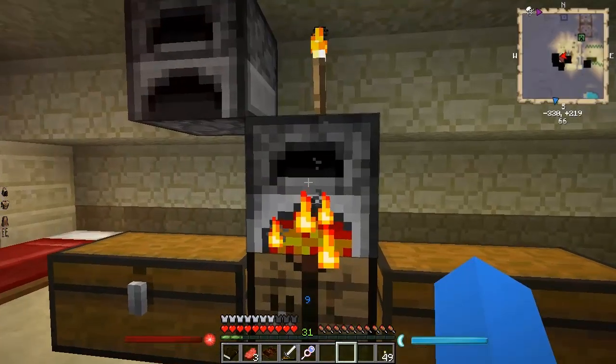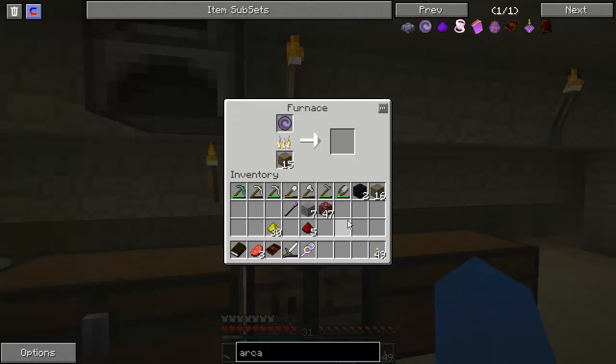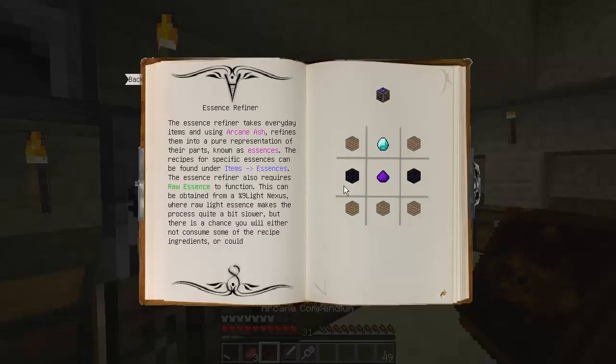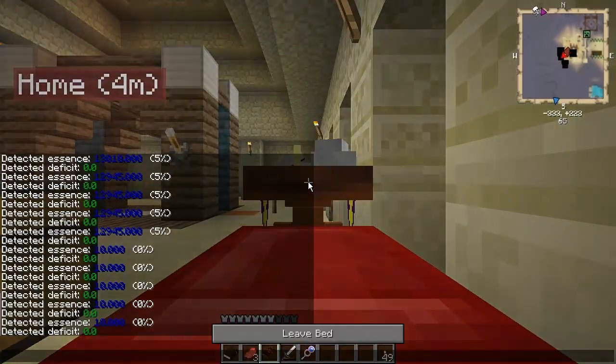I don't want to use my kale factor. Last time I used my kale factor, the FPS just dropped massively. Okay, so arcane ash, brilliant stuff. We've got that now. So while it's actually night time, let's go to sleep right quick.